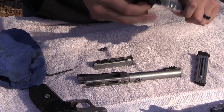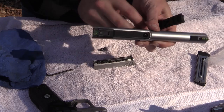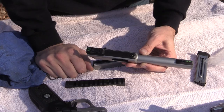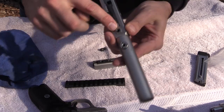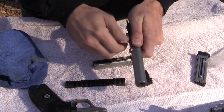Now let me show you something really neat. This pistol comes with a Picatinny rail for the top. You simply undo one screw and the whole rear sight comes off. Then you mount the rail on top. For people shooting competition this is very important — if they want to go with a red dot, or their eyes aren't good enough for the fiber optic sights. And the same Allen wrench you used for takedown also handles the simple lockdown screw holding the barrel in place, so you can take the barrel right off.